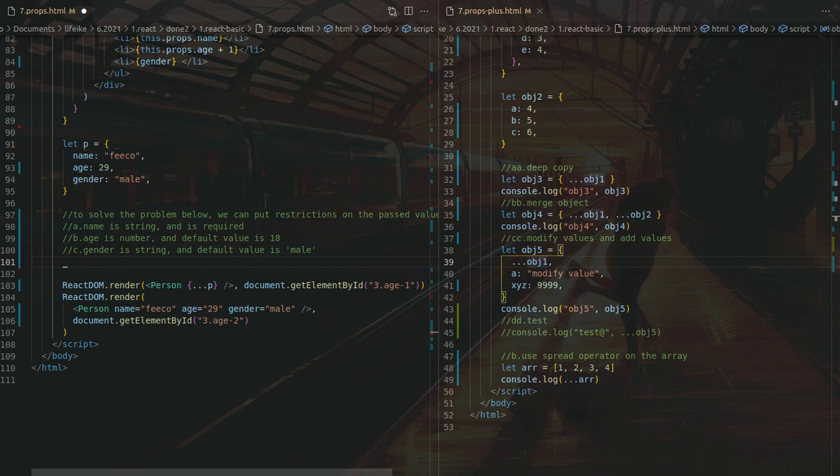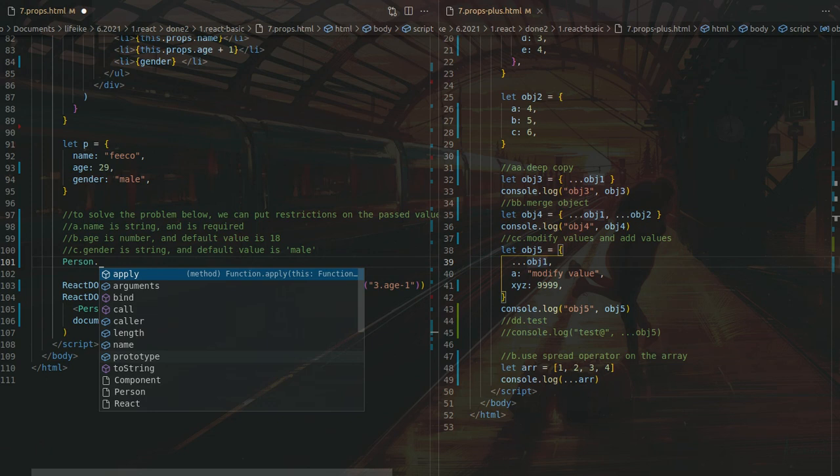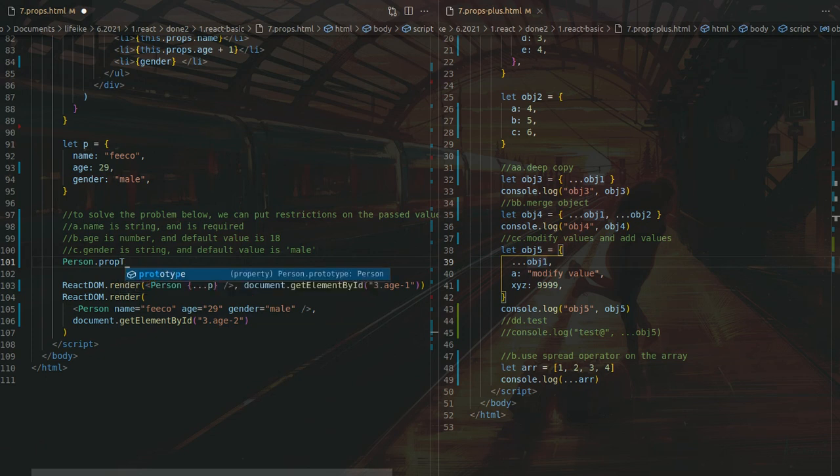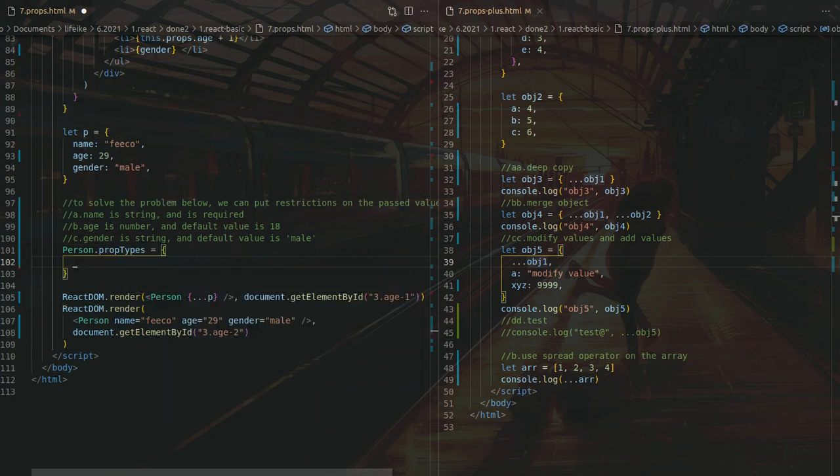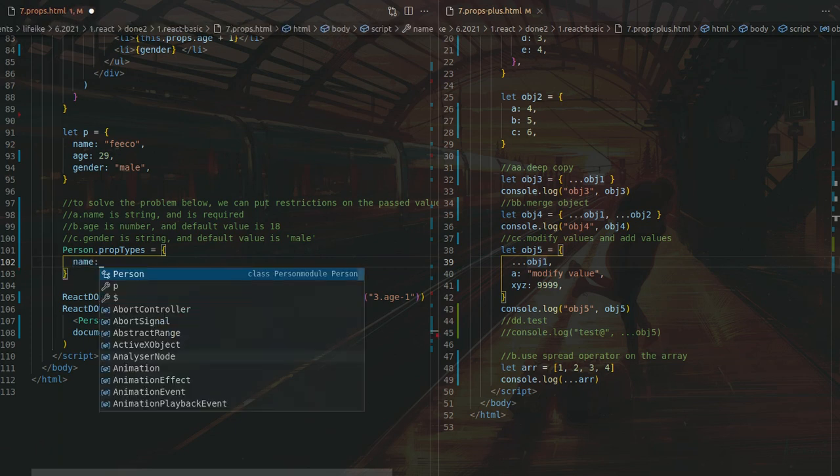Okay, so how should we do that? We can put something like this. So person propTypes. You can configure this to limit. You put the restrictions on the key value pair. So like name, React.